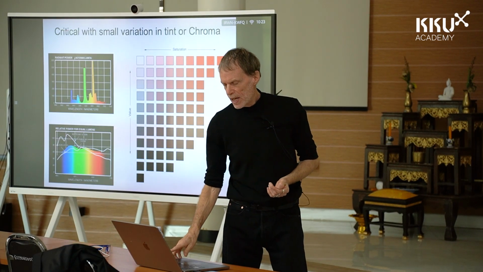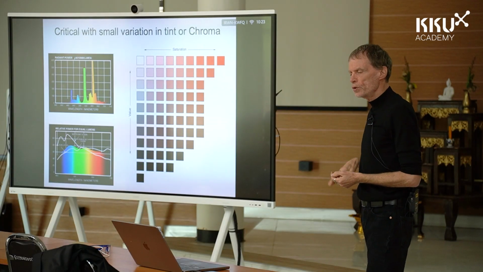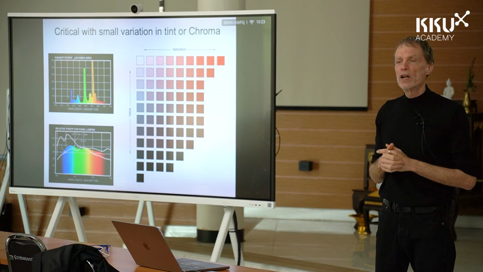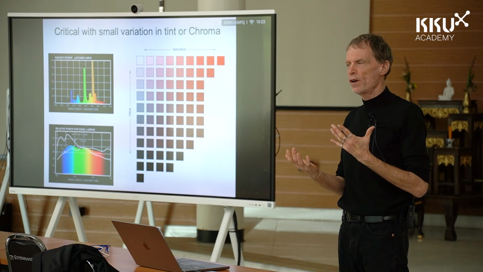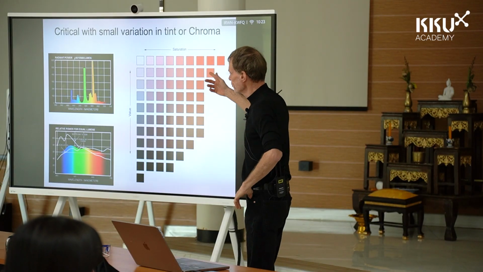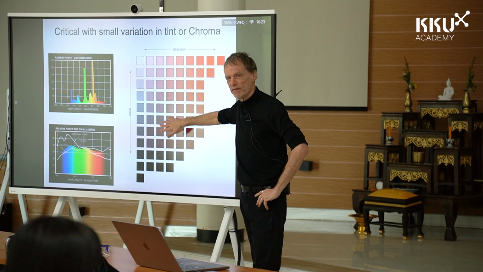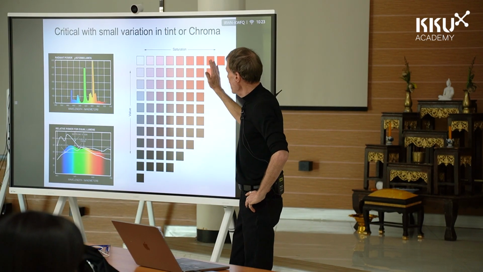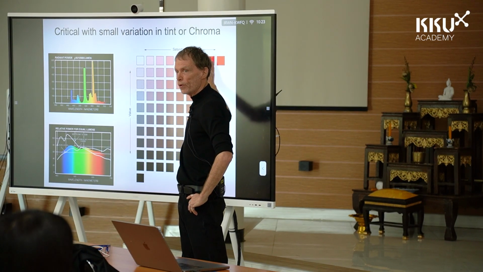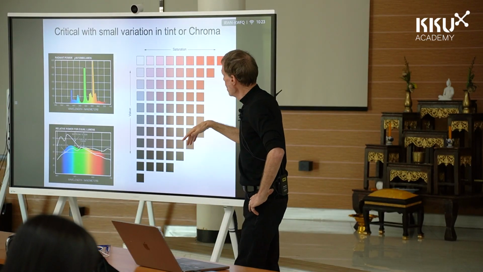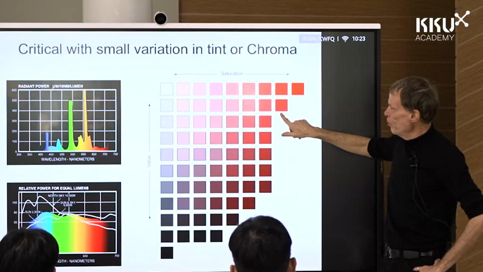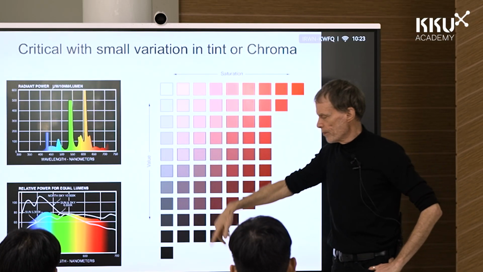So let's use something that is, if I look at big changes or small changes in tint or chroma, and chroma is very common in the design industry, we would call this red. Okay? But there's all kinds of different values, brightnesses, and different chroma or saturation. And these are all terms that you folks should know. But we call this red. Okay? But there's all kinds of different reds.